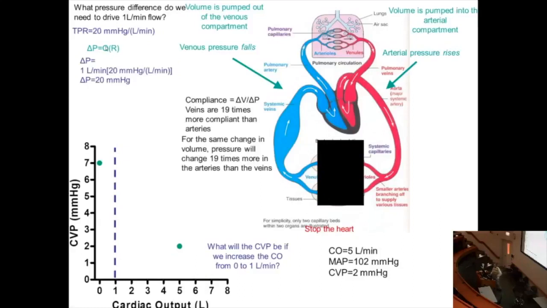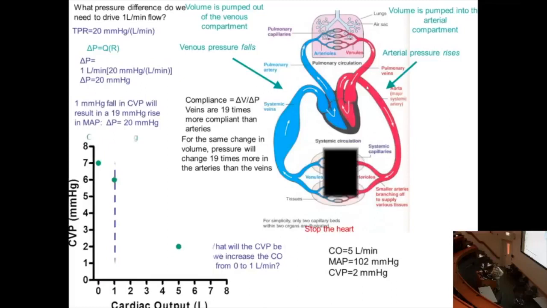Okay? Well, I know that if I take enough volume out of the veins to make it drop 1 millimeter of mercury, I'm going to increase the pressure on the arteries 19, because my veins are 19 times more compliant than my arteries. How convenient. Okay? So I get a 1 millimeter drop on the venous side. That will give me a delta P of 20. Okay? Because I get a 19 millimeter rise on the arterial side. The arteries are less compliant. All right?